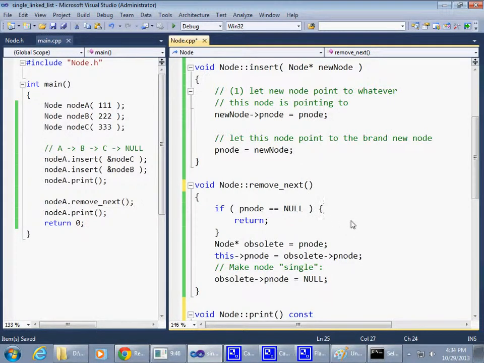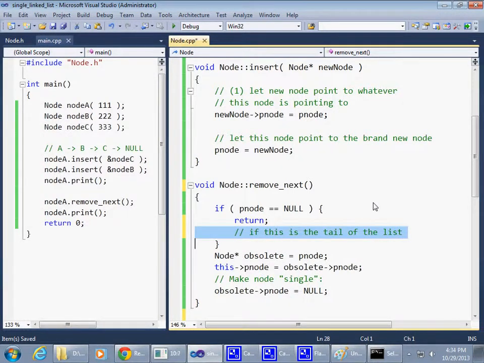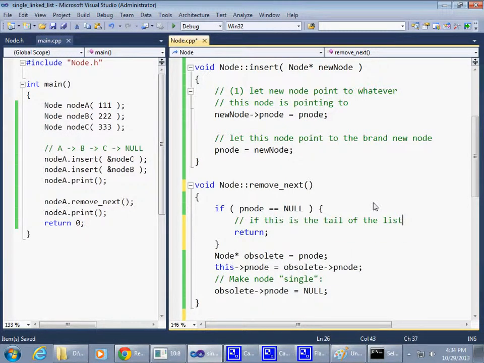So here we say, if this is the tail of the list, again, I run out of space, so I'll just be doing this.